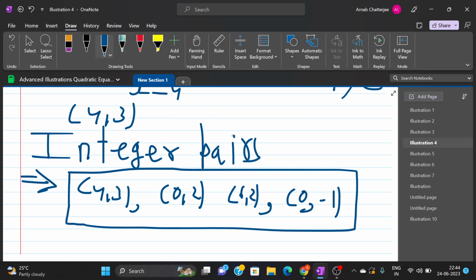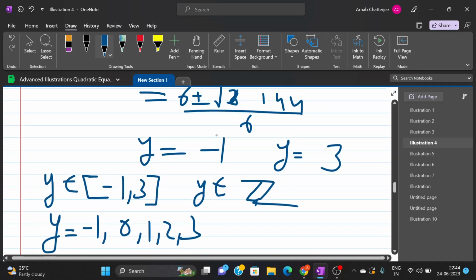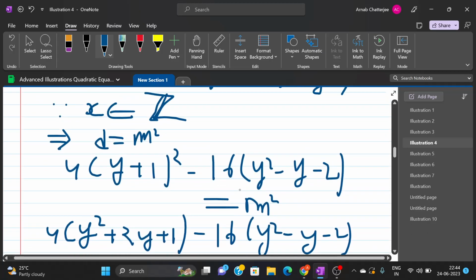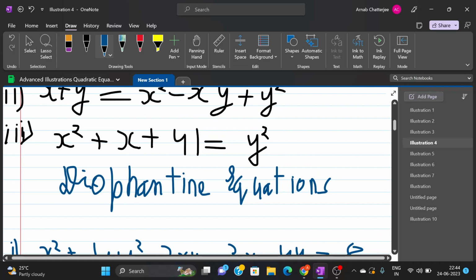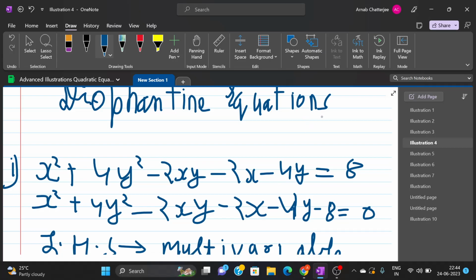Again, this was an easy problem if you know how to solve it. But that's the thing, this technique is not known to everyone. That's why it becomes difficult, because it has too much to think. But if you know the approach, then it will be very easy for you. So this was the approach.